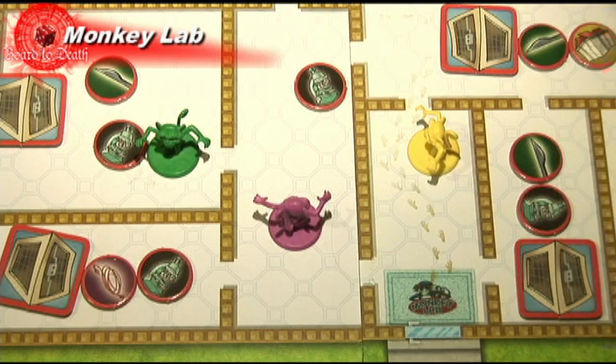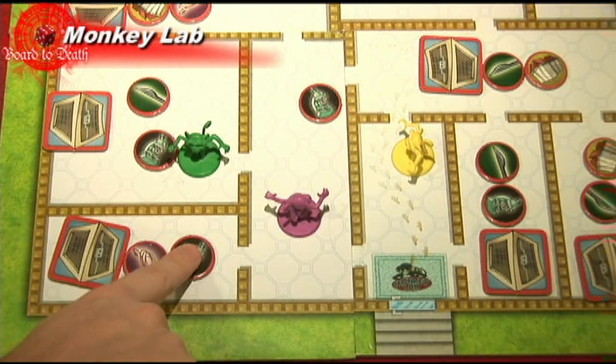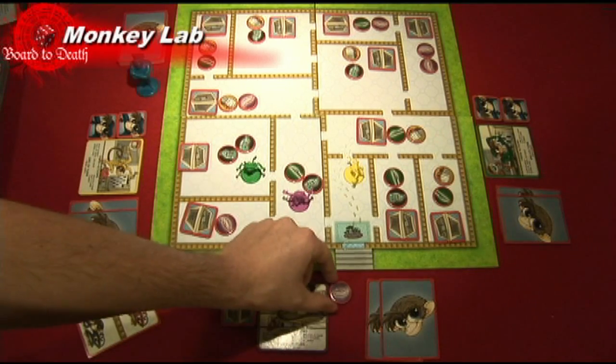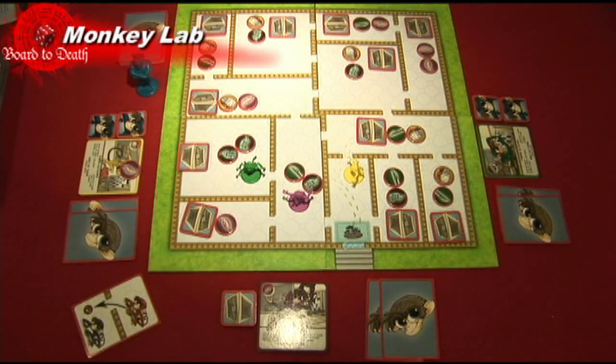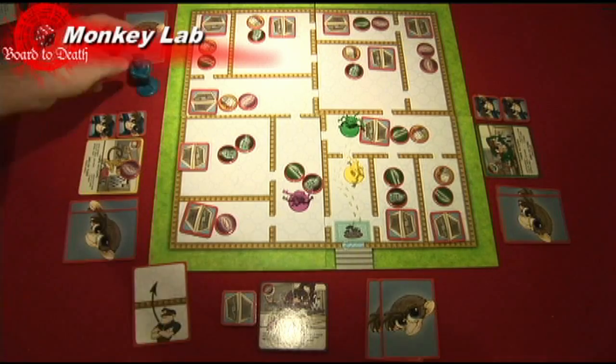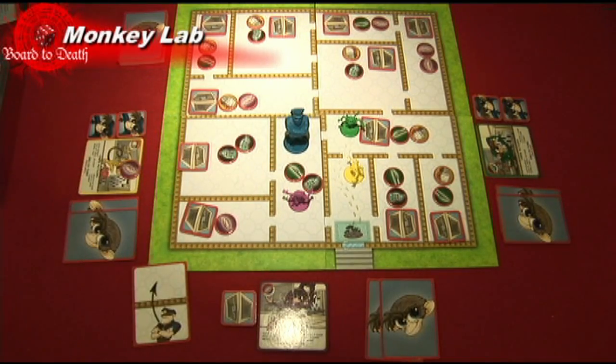You can use an action point to play a card. Here is what each card does. You can move 1 item in a room in your region to another room in your region. Your region is basically the room you are in and any adjacent rooms. You can switch items between 2 rooms in your region. You can steal an item from another monkey in your region. You can move your monkey 2 spaces, and you can place the guard into any room you want. If you end any of your actions inside a room where the guard is, your turn ends.